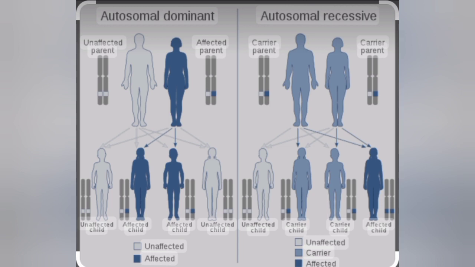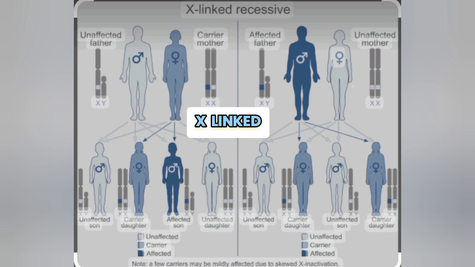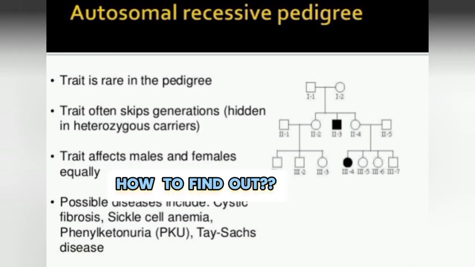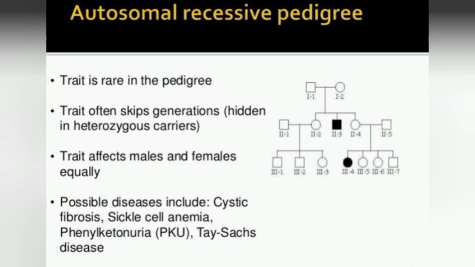In pedigree analysis, generally two types of questions are asked in the examination. One is about autosomal, which can be dominant or recessive, and the other is about the X-linked chromosome, which can be dominant or recessive. So how do we find out whether the affected individuals are recessive or dominant, and whether they are X-linked dominant or recessive? For that we need to know some certain tricks.